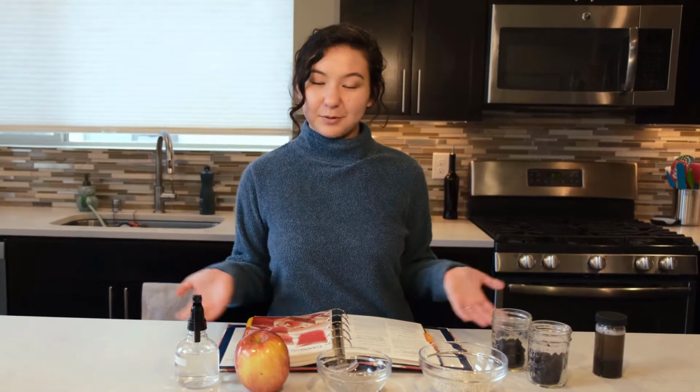Now today it might look like we're cooking something, but we're actually talking about soil. Everything we eat depends on having a healthy soil. So what exactly makes up a healthy soil? Let's consult our cookbook and find out.